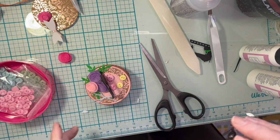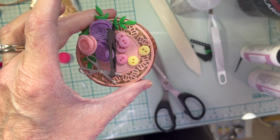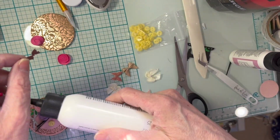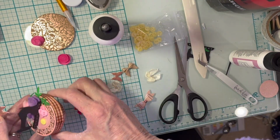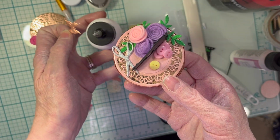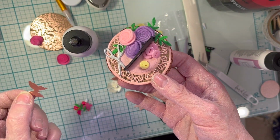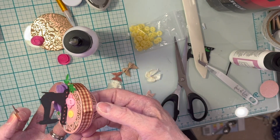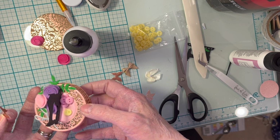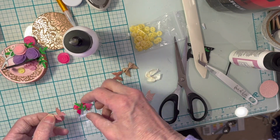So I'm just going to go ahead and glue some buttons in place, and we'll see what that looks like. I found myself quickly going down a rabbit hole. I did glue my little buttons on, and I only used one of the yellow buttons, and I think that's really all it needed. I am going to probably put a bow right here on this seam. Oopsie. Goodness gracious, I'm just dropping everything.